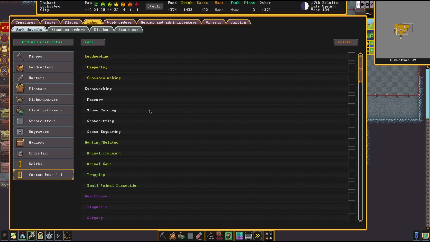Stone carvers, they work at the stone workers shop. Stone cutters smooth walls, and stone engravers engrave walls. So far, so easy. The hunting related jobs are a little bit more esoteric. Animal trainers are easy to understand. Animal care, not so much. These are your veterinarians, so they're going to do medicine for your animals once that's implemented, which it ain't right now. And they also feed grazing animals, which are currently held in cages, but that's about it.